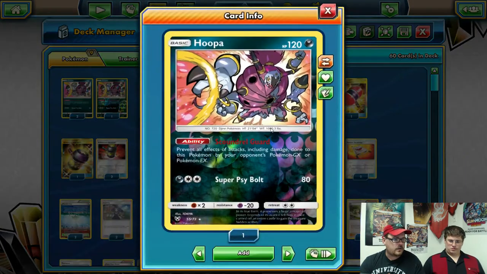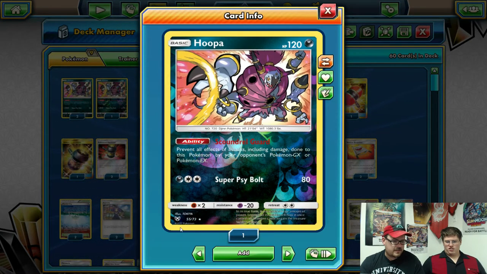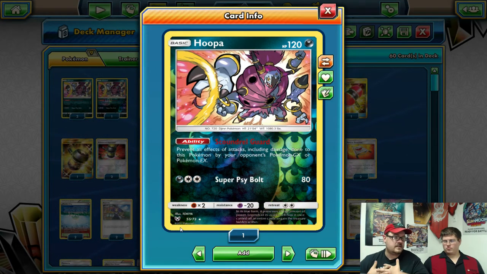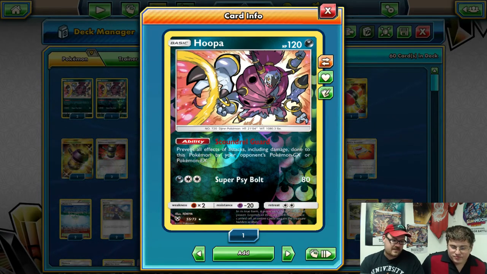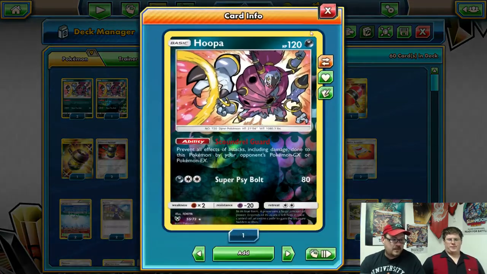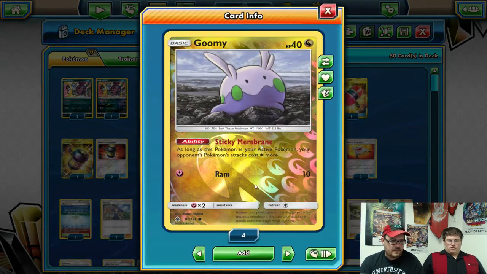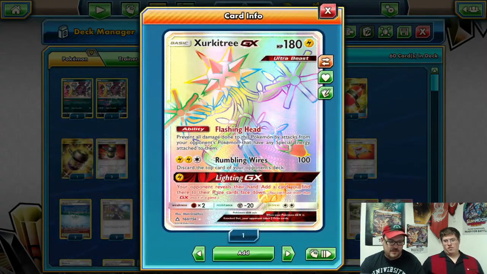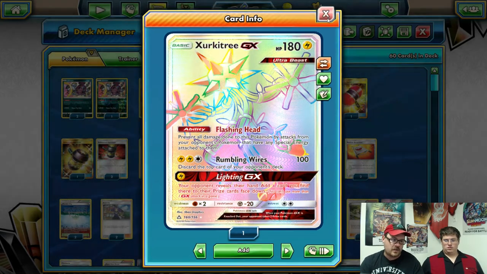We also run 3 Hoopa, the dark one from Shining Legends. Yeah. Because you prevent all effects of attacks, including damage, done by GX and EX Pokemon. So any of the big threats, they're not going to be able to hit you or touch you. So you've got that to control the GXs. You've got this to take care of the attacks of everything. We run a Xurkitree mostly for the Lightning GX to give them 1 additional prize so that they have to work even longer after burning so many resources.